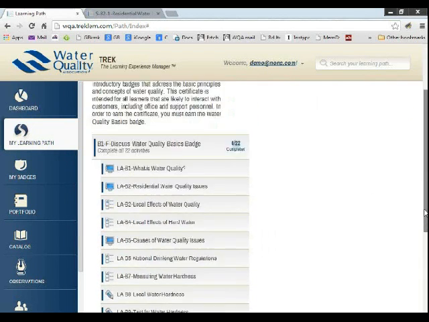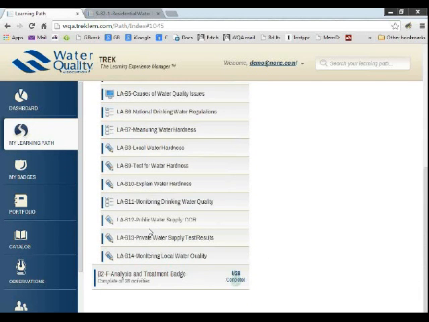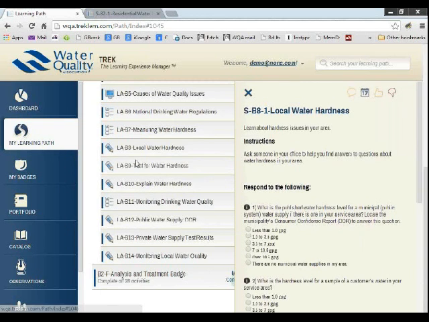Another type of activity requires some hands-on work. Let's take, for example, activity B8, local water hardness. Clicking on the name brings up the instructions.